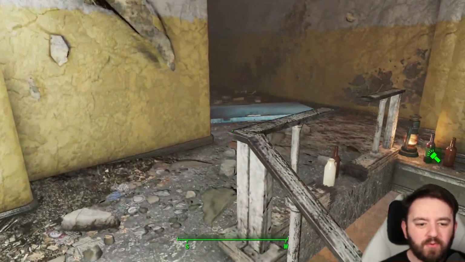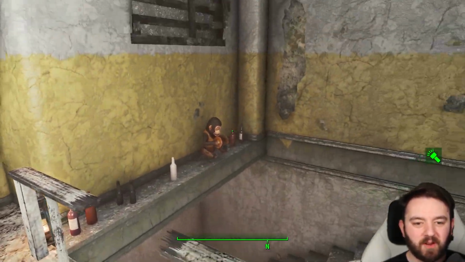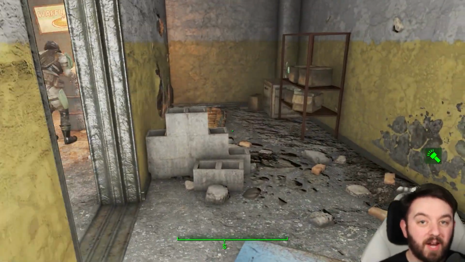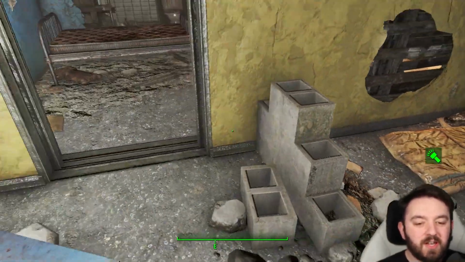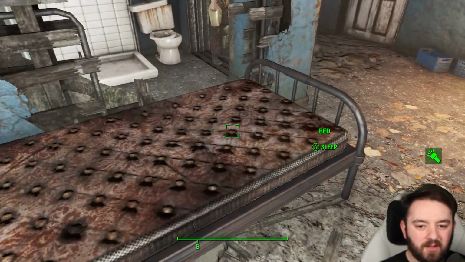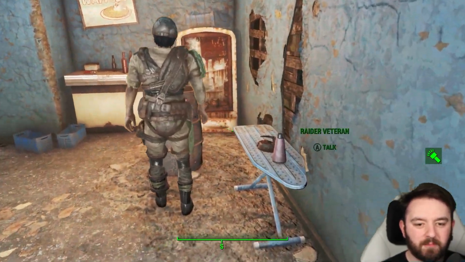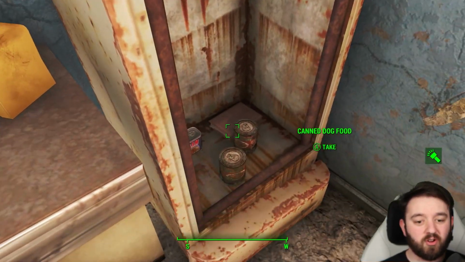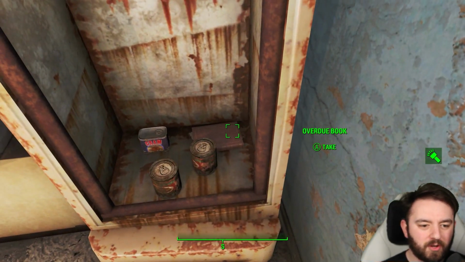Now, if we move on up, plenty more bottles and jangles who will alert the other raiders if they don't already know you're sneaking up the stairs. There is a sleeping bag and another bed. A very cozy place. They've been doing their own ironing, as well as drinking, making drugs, using drugs, and even a wee overdue book in here.